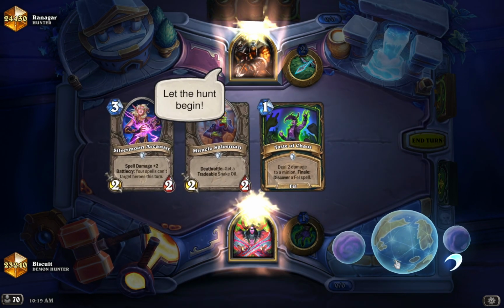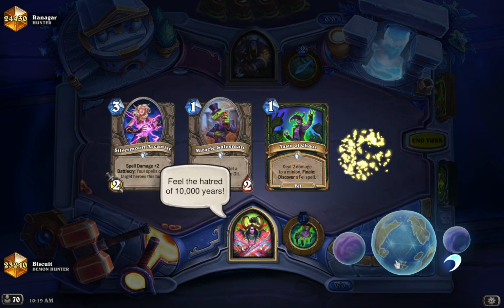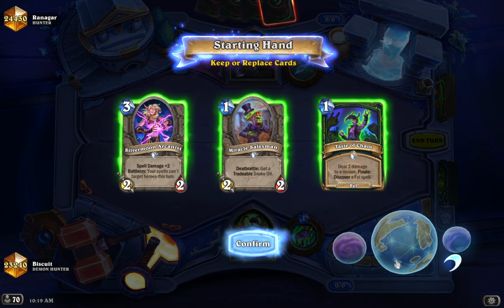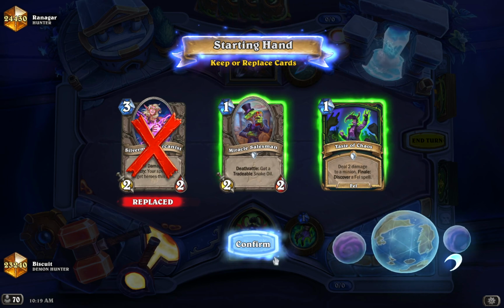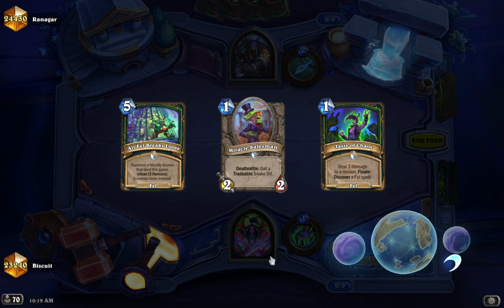Let the hunt begin. Feel the hatred of 10,000 years. So against Hunter, might be Reno Hunter? I have not seen a Hunter in a long time. We'll keep Miracle Salesman, Taste of Chaos seems fine. We want to get our draw.